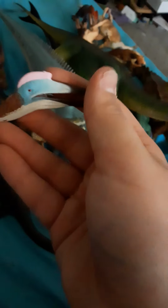Well, I'm not going to spend all day on the crust. We don't know what it would look like, but we just don't know. It's pink. There's a dark brown on the beak. And I really like it. Just a simply good looking mini of the Velociraptor. That's why I just put it in its mouth, because that's all that would fit. And just slide that in there. It did not include it.